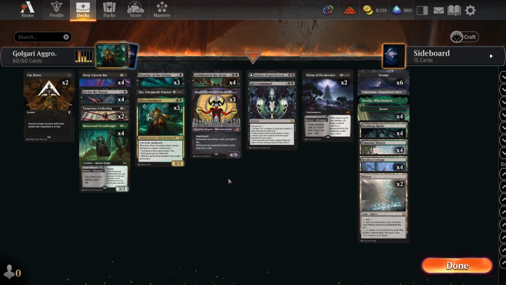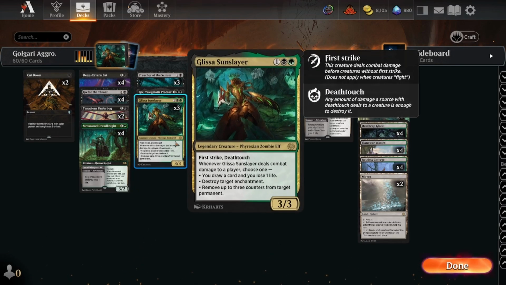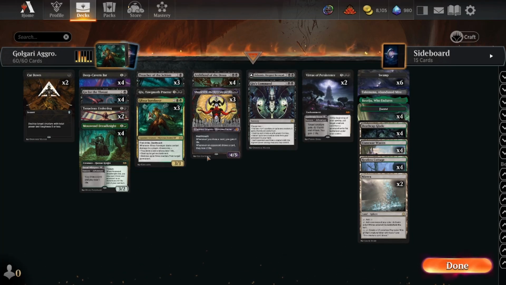This is probably one of my favorite color combinations in Standard or just ever. I really, really appreciate the late game of this deck. You're already going to be beating face with these low to the ground creatures in the beginning. Also, Glissa is going to make everything just such a pain in the ass to deal with.